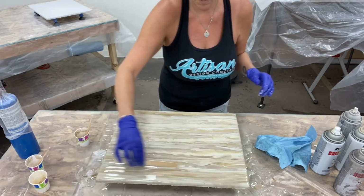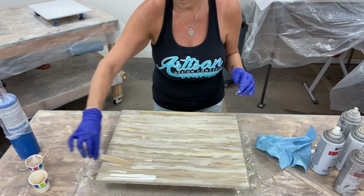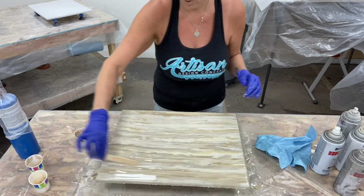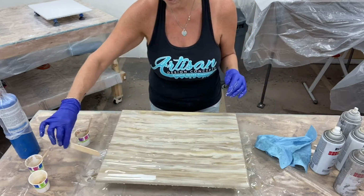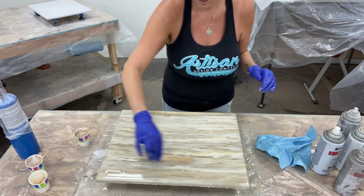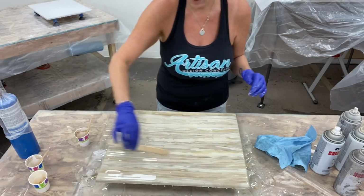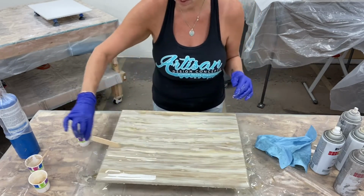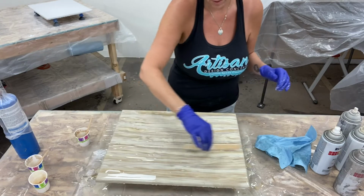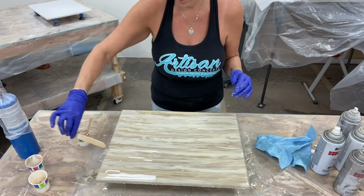Now, it doesn't have to be perfect your first pass, because I like to go back over it several times. So at the first part I'm just trying to get the color to start moving and interacting with each other. And then I go back and continue to get those lines as straight as possible. And then you can add knots in there if you'd like, and I can show you how to do that too.